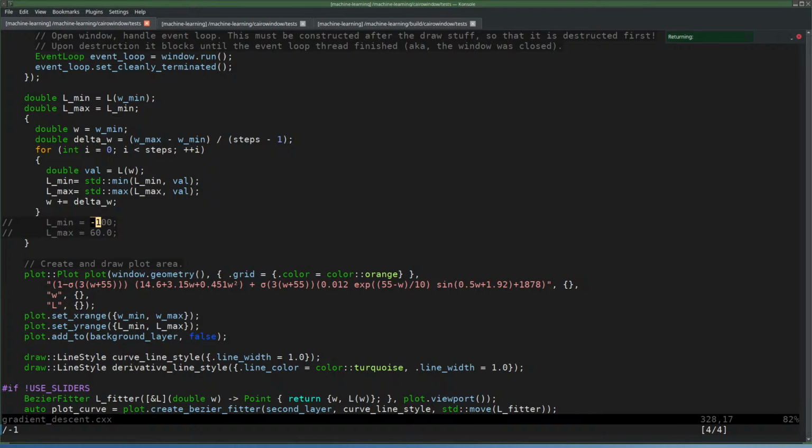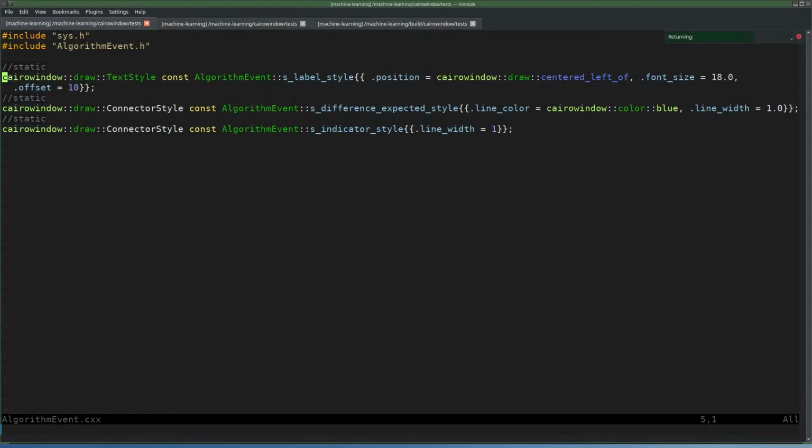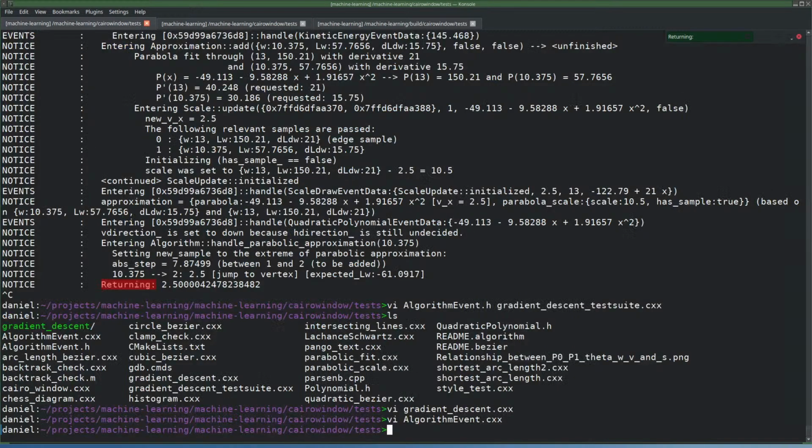I think it's best to have a look at the file that does the drawing, which is this one. Or not. It's this one.